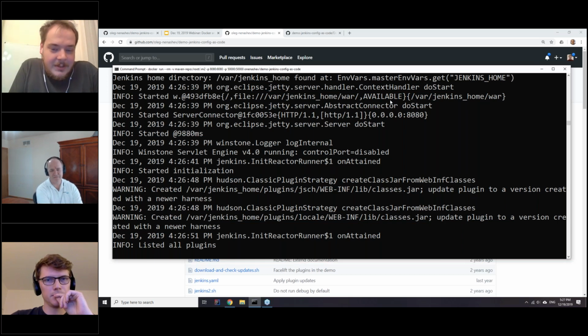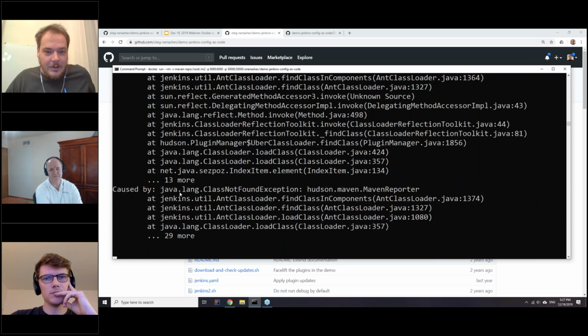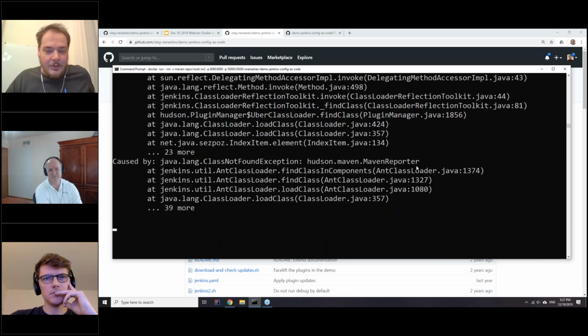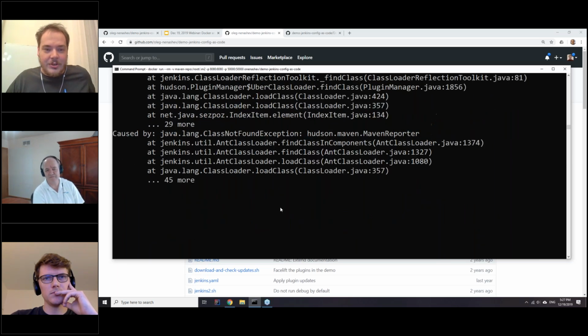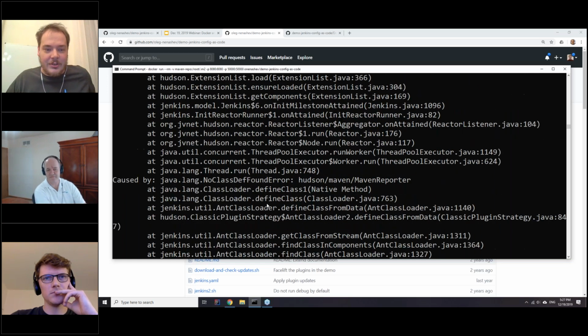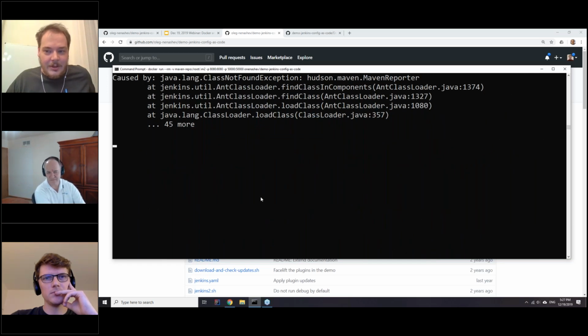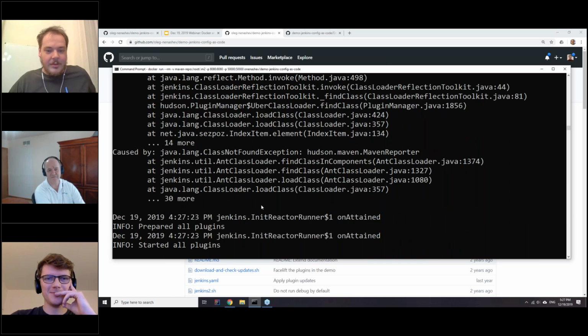Okay, so here we have a system starting, so we can see familiar messages like, for example, listed all plugins here. So it's just loading the system configuration and processing extensions. It reports an error because I use an old version of Maven. I don't really use the Maven integration plugin, so this message is not going to stop me. But definitely I would need to update something in the demo at some point.